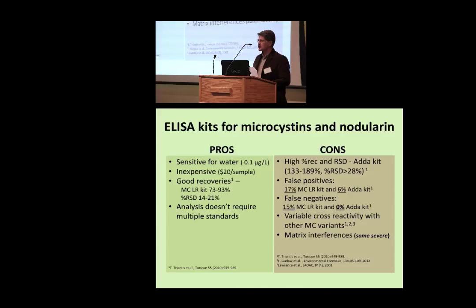False negatives, which is even more important because you don't want to report that something is not present when it is, especially something that's toxic, is 15% for the microcystin LR kit. So just based on that, and the fact that the ADDA kit works for all of the microcystins and it has a 0% false negative, we think that that's a better choice. The ELISA kits show variable cross-reactivity with other microcystin variants, and they are subject to matrix interferences, and some are pretty severe.